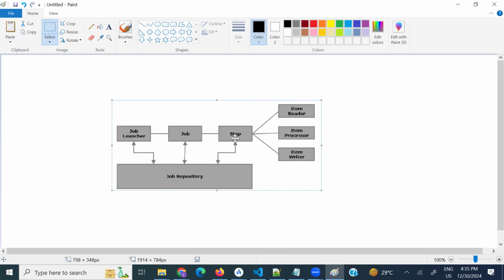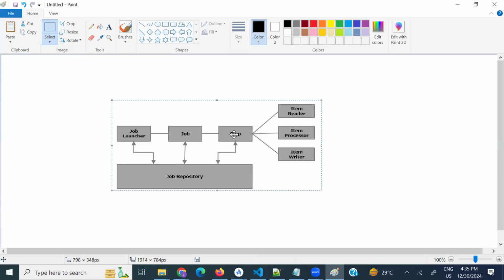Steps again contain the item reader, item processor and item writer. What will happen? By using the step, it will read the item, it will read the data from the database, and process the data, and give the actual data back to our customer.